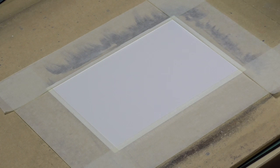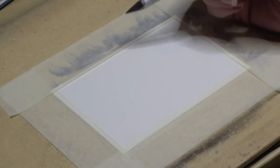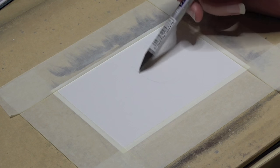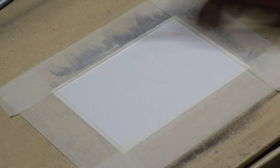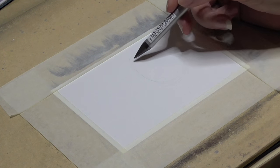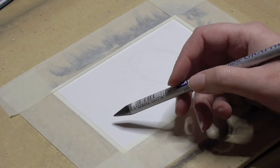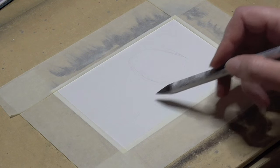Better get drawing. So first I have to sketch down a bird and decide where I want to have it. I decided to use a water-soluble pencil because that will disappear once I add water to it, so you won't see any lines underneath the watercolor. So I think I want the bird to be here somewhere. And well, there was a squeak, sorry about that. And then I want the twig it's going to be sitting on.